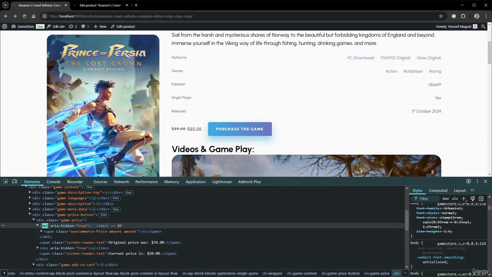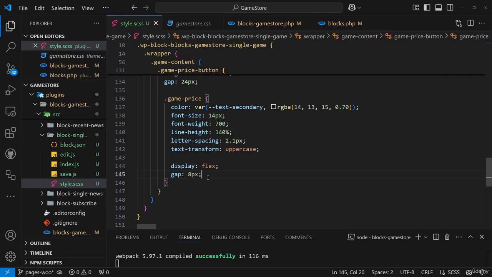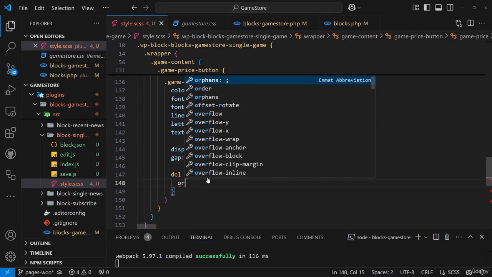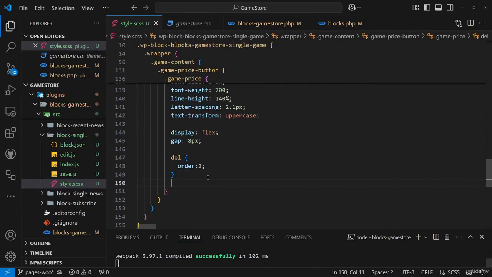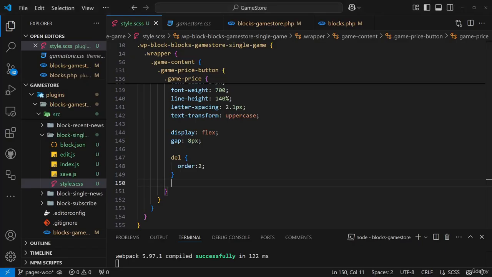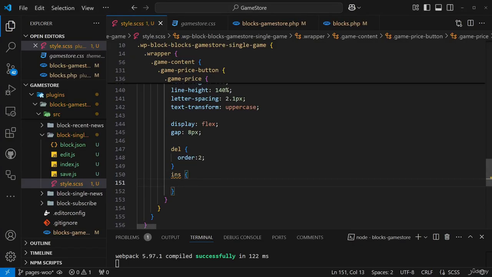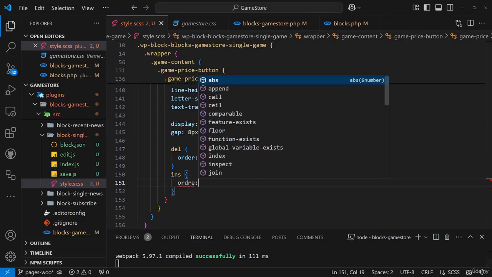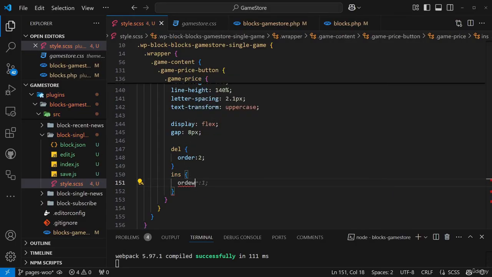And so this one will have order 2, and this one will have order 1.